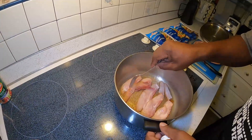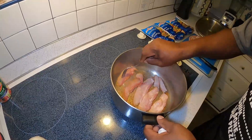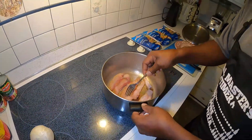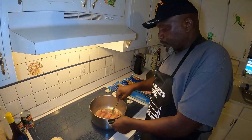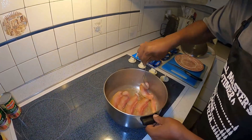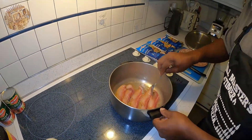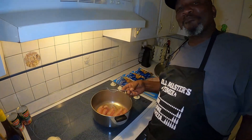Let's just turn it over — you don't want to keep it on one side. I wish y'all could smell this bacon. The reason you put this grease in there and start cooking with it is to give the Brumblet Stew some of the best flavors. Matter of fact, when I'm finished getting this grease out of this bacon, I think I'm going to eat a piece or two myself.